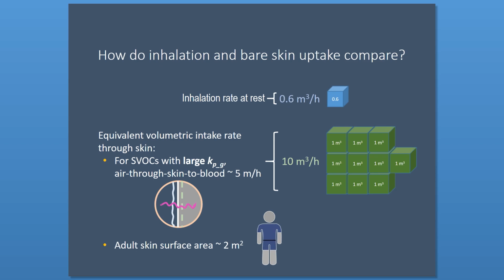When this was hypothesized, these experiments had not quite been done. There was enough information out there to say it was probably true, but the validation in human participants had not yet been done. But we have to be careful. This calculation here really is a very chemical-dependent calculation. Some chemicals, like I said, something like hexane has a very low permeability coefficient, and so the effective amount that goes into your body would be much lower than 10 cubic meters per hour. So it depends on the chemical.